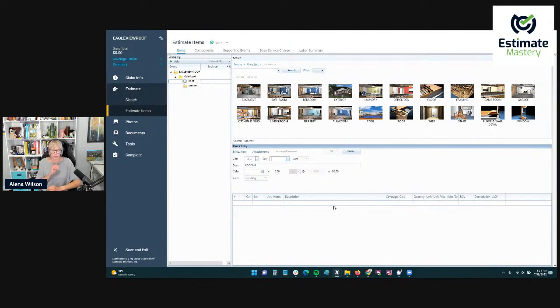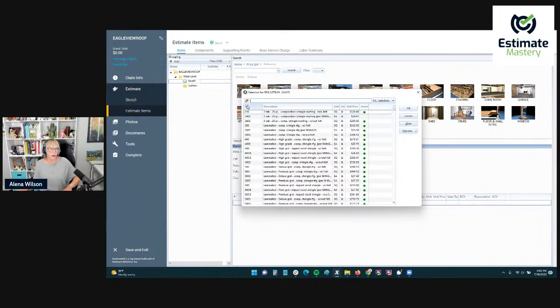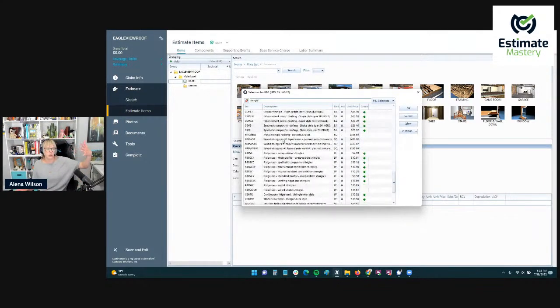Now, selector codes are a little bit less logical, and there's a lot of them. So what I like to do is have you start to search. If you're trying to find something, think about what trade it would be in, then go over to the selector code list and you can actually hit your enter key. And again, that will open up a search area because we have that pencil eraser. What does the pencil eraser mean in Xactimate? It means you can search. So we can search here. If you're just getting to know Xactimate, you can type in shingle and you can peruse the whole list of what shingles are available.